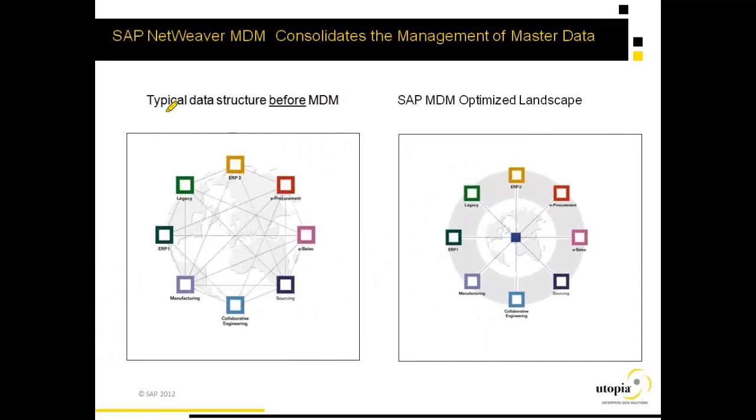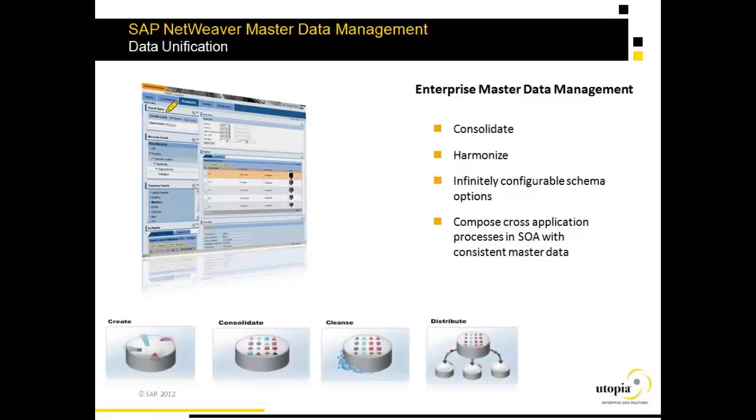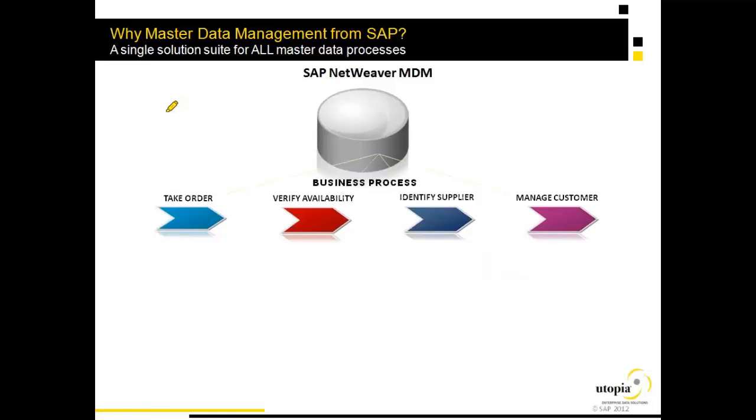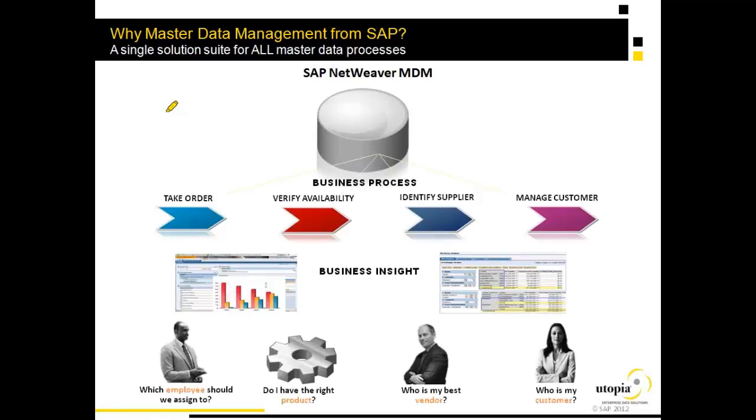What MDM does is consolidate into a single record for an optimized landscape of SAP and non-SAP data to distribute, but also to maintain and manage that data. Not to clean, that's what Data Services is for, but to have a central repository to manage. And from here you can consolidate the record, you can harmonize the record, distribute it, and govern the data. And that's MDM. You're making sure that for every business process across a SAP, non-SAP landscape, you have the right line of sight for business, but you have the right data.